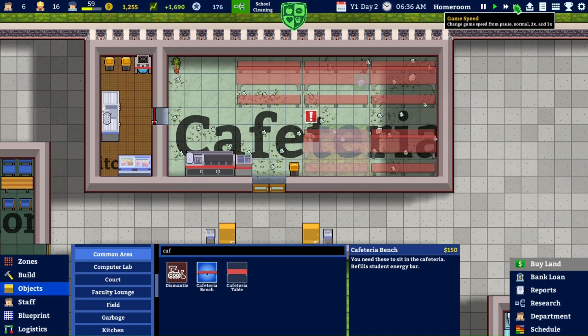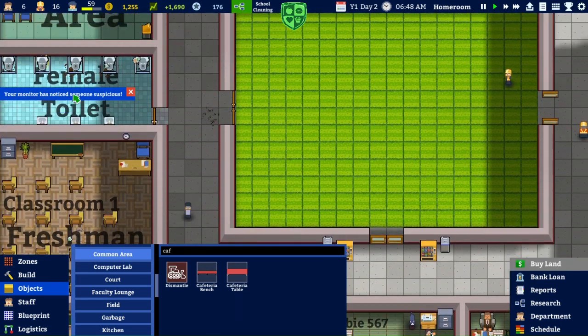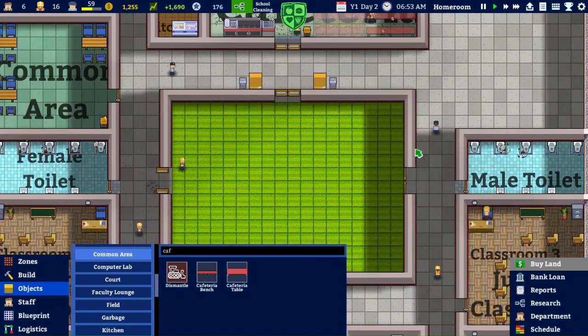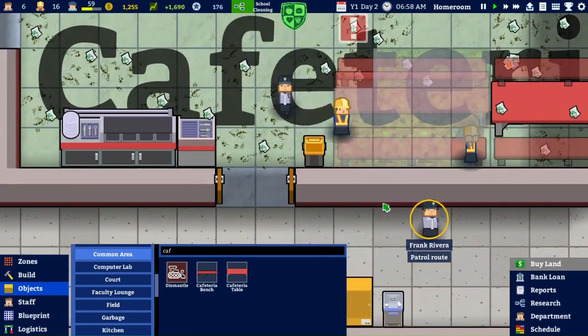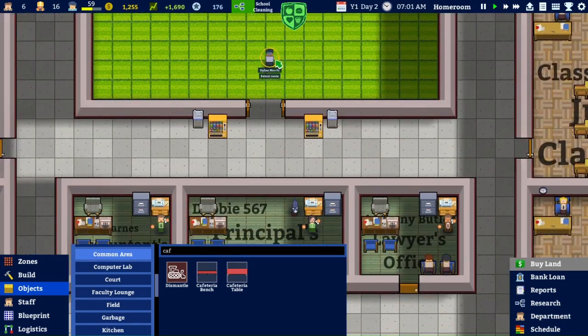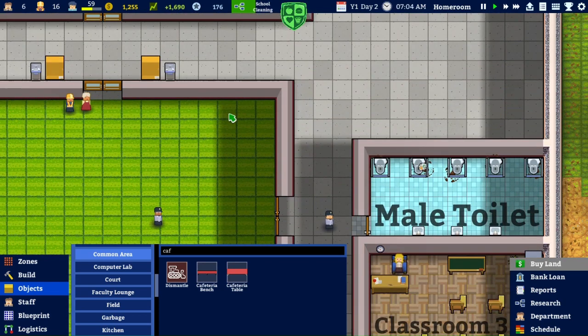Chair. How much money? You got 1,000. Your monitor's noticed something suspicious. Where? Show me. Where? What did he notice that's suspicious? I didn't see anything. Is it because of all this food, all this rubbish on the floor? What are our monitors' names? Frank, Ronald, Dylan, and Henry. Okay.